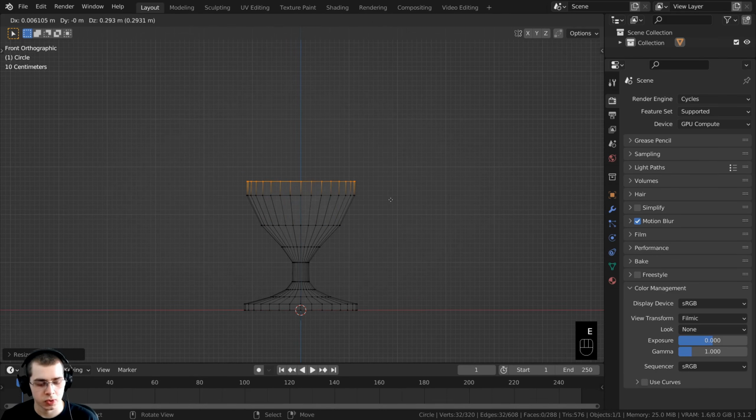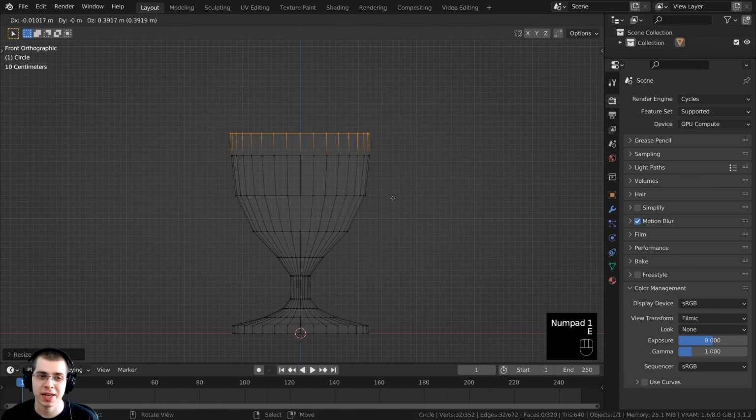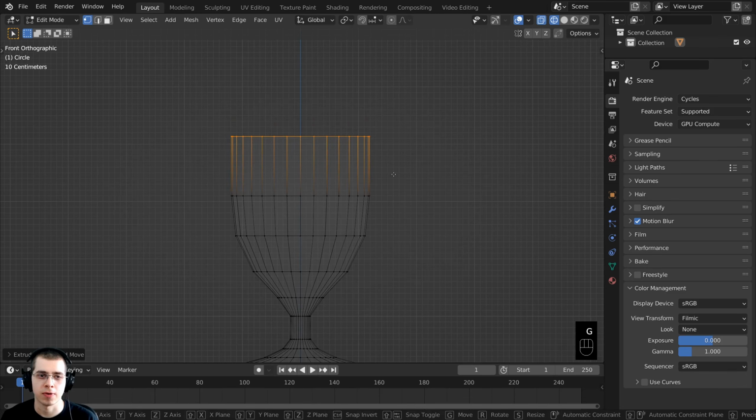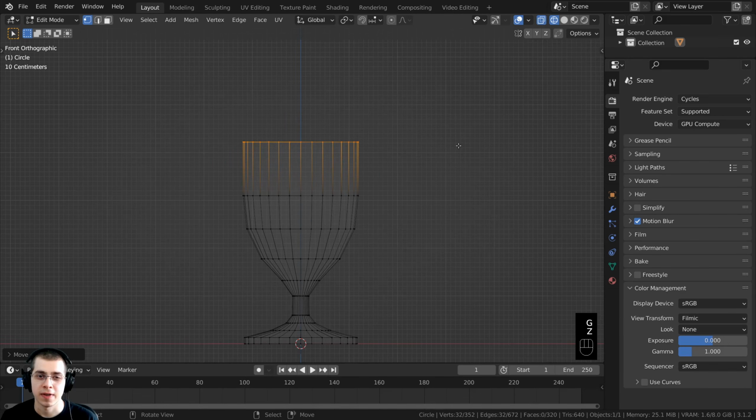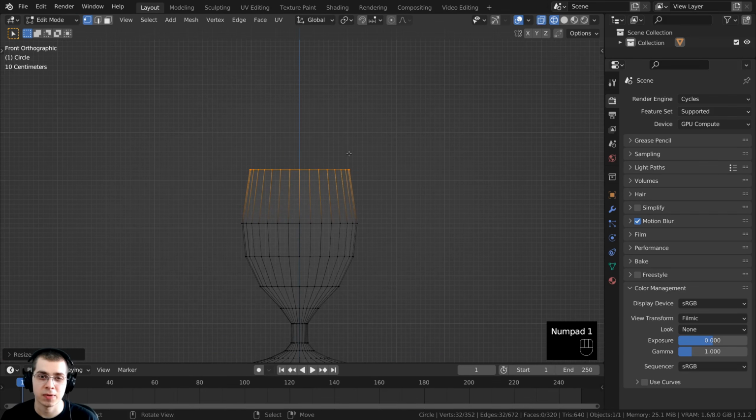And E to extrude, we're going to bring that up on the Z axis, and then we're going to kind of just scale this up a little bit, but not quite as much now. And then I'll press E to extrude again, we're going to hit Z to bring it up on the Z axis, and I'll make this one farther, so bring it up a bit farther, and then I'll press S, and we're going to scale that down a bit. So it's going to start to come in, and then right at the end here, kind of on the top lip, it'll come out a bit.